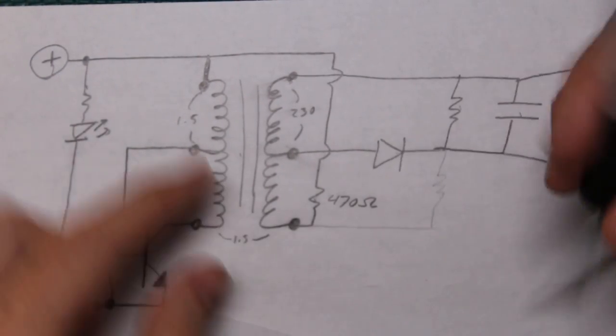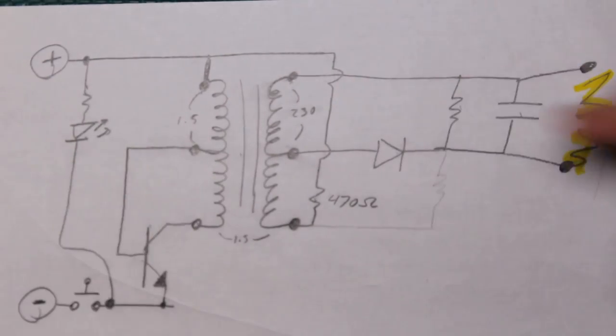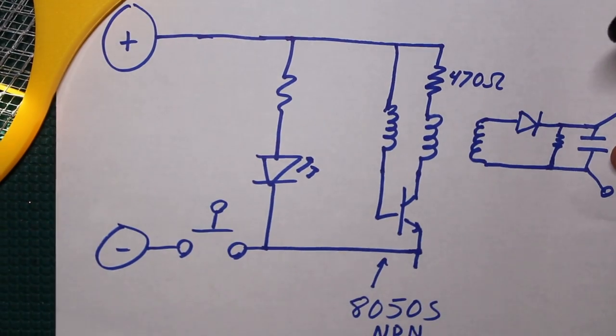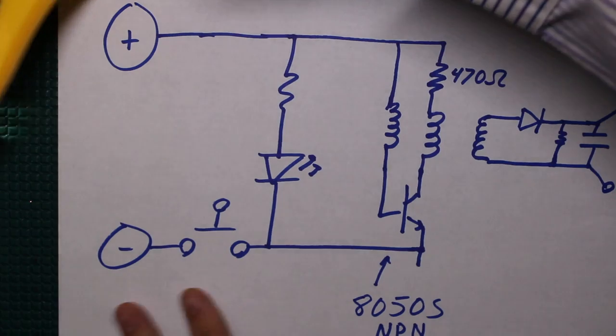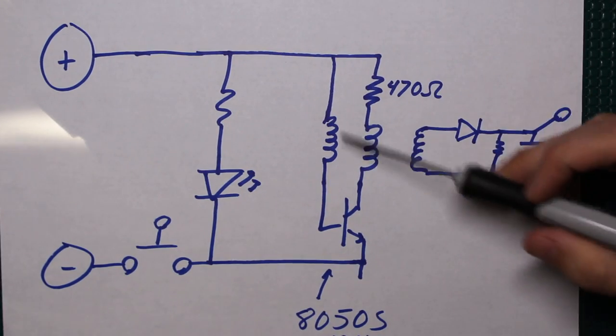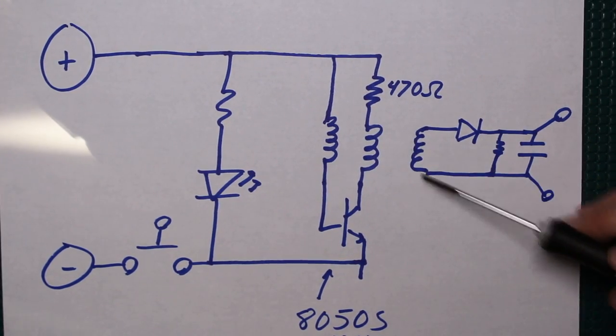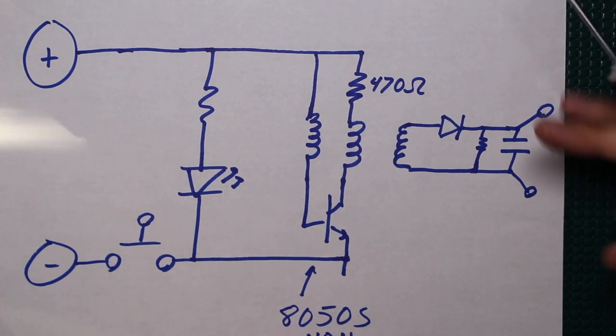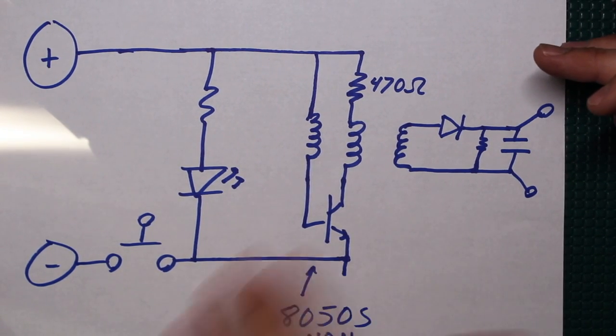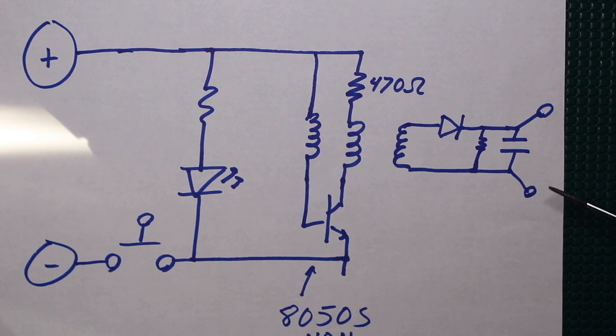There is not two sets of windings with center taps. It's actually three independent windings like this. So it's actually set up just like this - we've got three separate windings. This makes a little bit more sense. It's a custom transformer - I've never seen anything like this before.